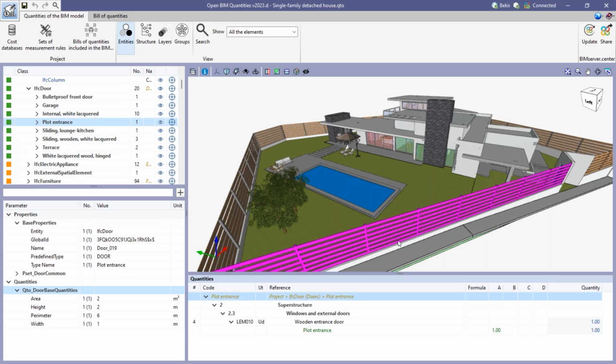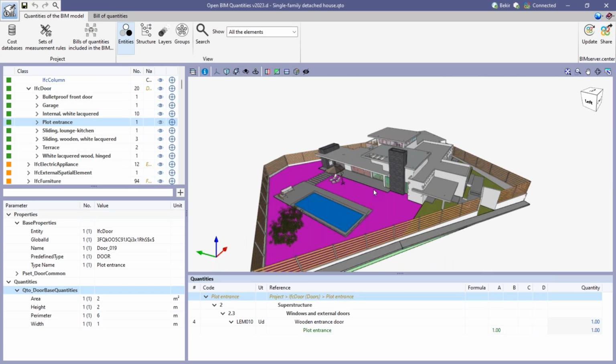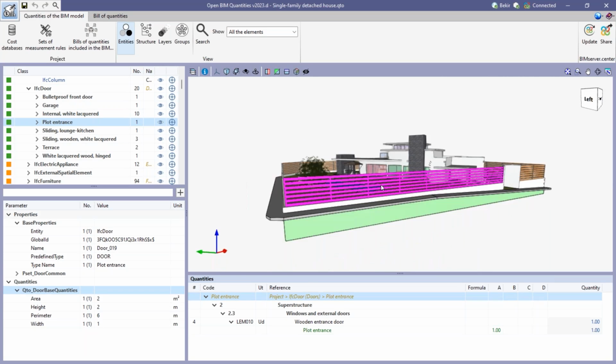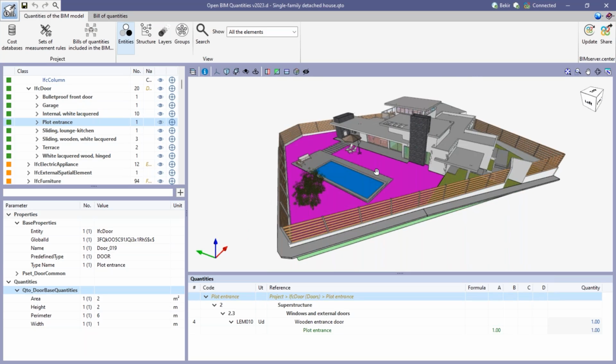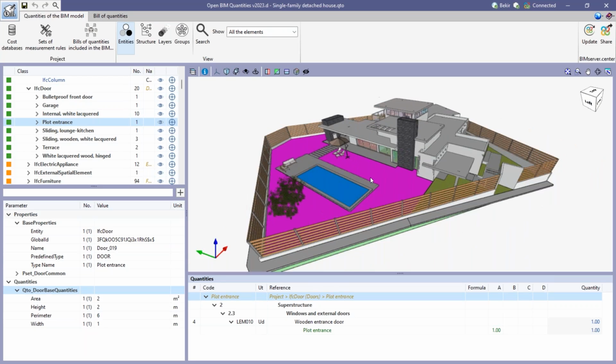Well, once you set that up, the next step is to go to the bill of quantities tool. But the other great thing is that if the architect makes a change in the measurements today, and tomorrow you receive a new model, once you've already entered your cost database and your set of measurement rules, if you enter a new BIM model, it doesn't matter. All you're going to do is update the measurements and update your model, and that's it. You don't have to remeasure. So they can give you a new architectural model with minor changes 10 times, it doesn't matter, correct? You just update the measurement and that's it.